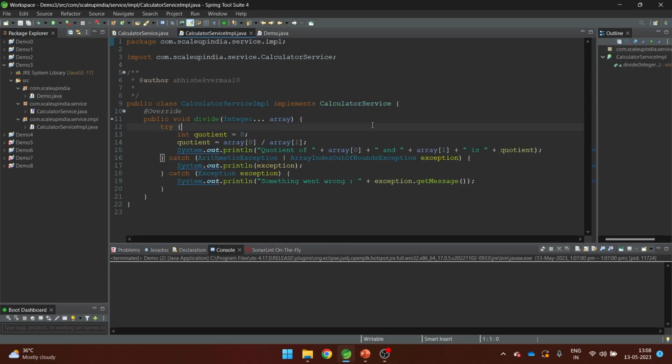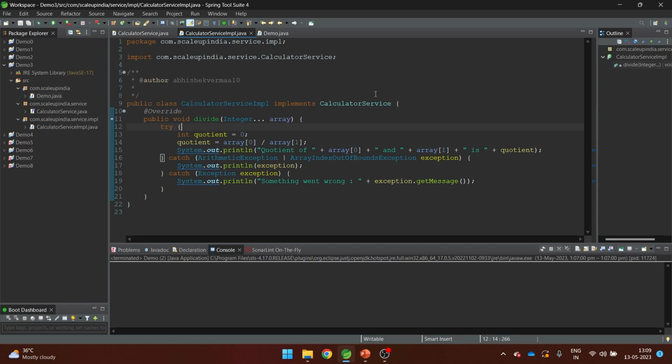Now, till now what we have done is that we were handling the exception where it occurred. But let's say there are multiple classes. There is some calculator service IMPL, there is some calculator service IMPL 2, there is some other class, and this way you are having around 10 to 20 classes. Now you are tired of handling the exceptions separately in all the classes. Then what can be done?